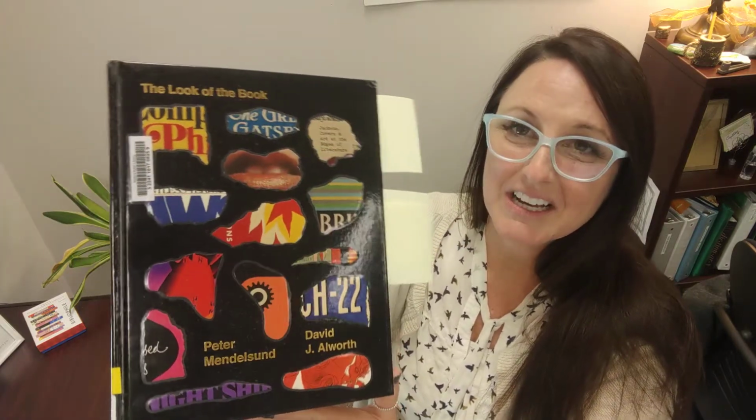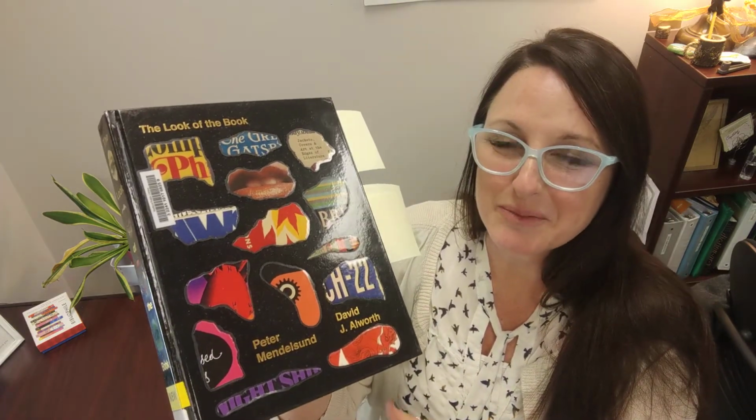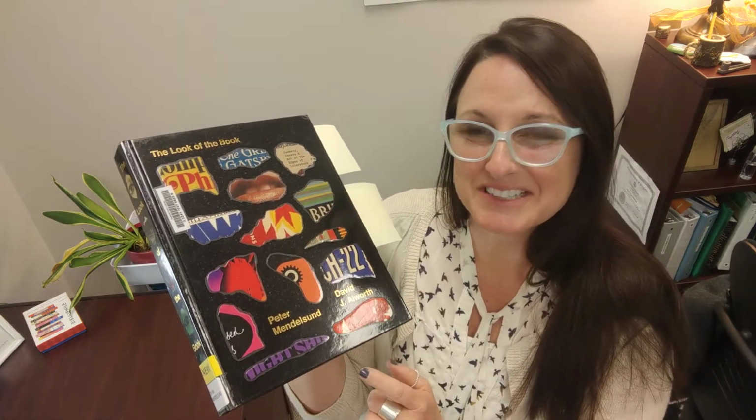So on the cover you see a variety of small shots of other book covers. And what was fun for me about this book is just trying to see if I could identify all of those titles of the covers that are listed. But if you are interested in why books are sometimes chosen based on their cover and why others don't get a second look, this tells you a little bit more about the science of it, and it does so in about 6 or 7 chapters, starting with what is a book cover and what was a book cover. So in that you see a bit of a timeline and where book covers began, how they got started, why they got started, and then the trajectory from there.